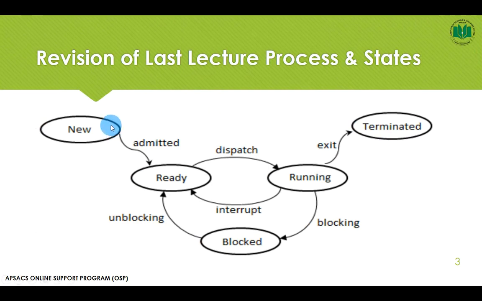Last time we discussed what a process is. In simple words, a process is a program in a running state, a program in execution. Any process executing on our computer uses some resources of our computer system.